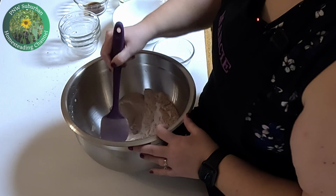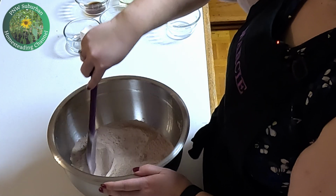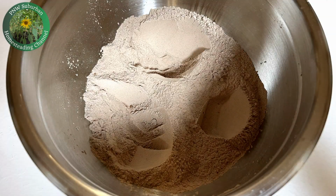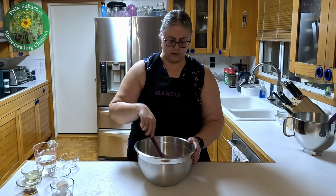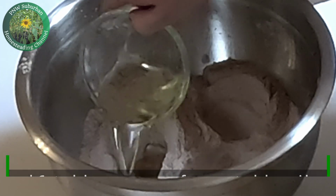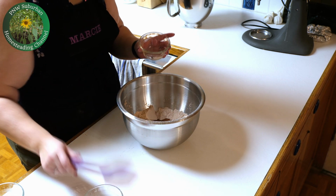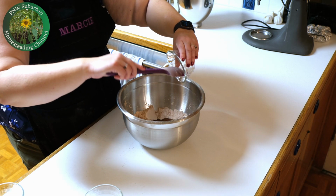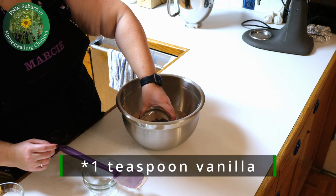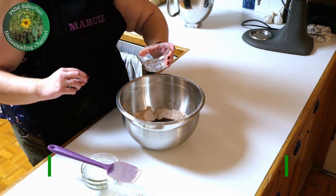So once you've combined all of your dry ingredients, you make wells. A larger well for your oil, a small one for your vanilla, kind of medium one for your vinegar. So let's start adding the wet ingredients. Add your oil. And now your vanilla. And finally, our vinegar.